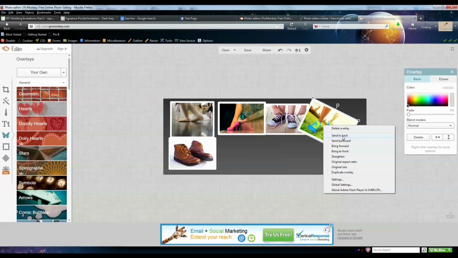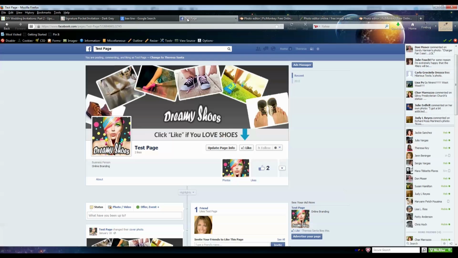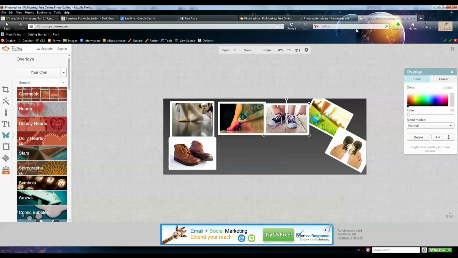So for this picture, I'm going to go ahead and click it, send it to the back because I see that it's supposed to be that way. I'm going to go ahead and twirl it a little bit more, rotate it. And then let's see how this picture looks. And this one goes this way. Let's see here. And it's all the way to the front. So I'm going to go ahead and rotate this one over.